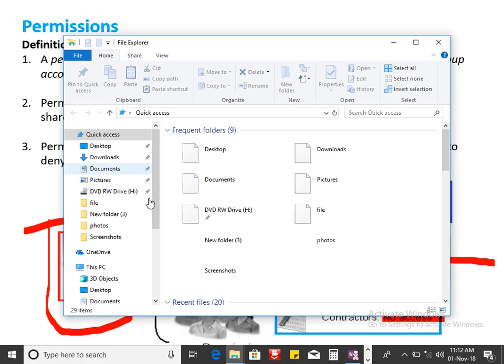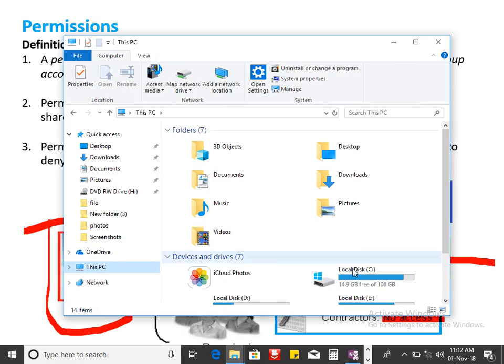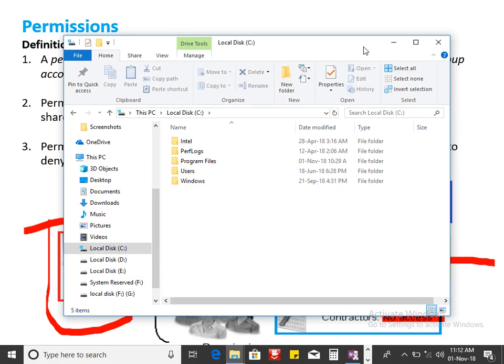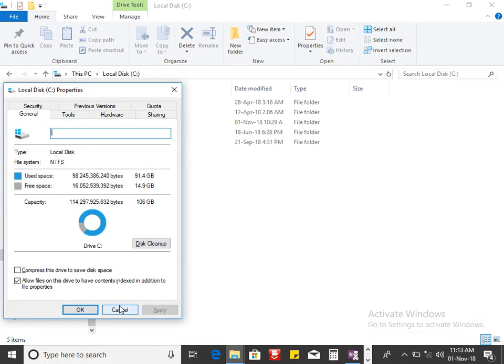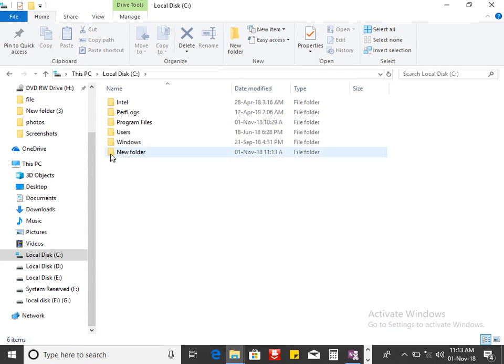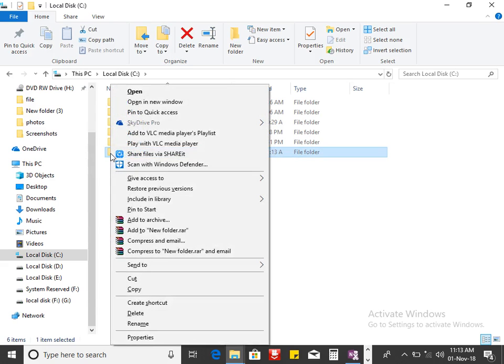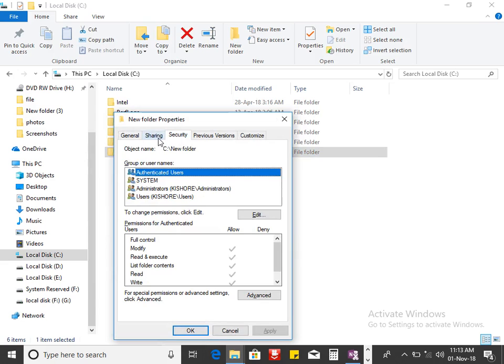I'm creating one shared folder here, okay, and let me go to This PC. In the next slide I have explained about it. So sorry, let me create one folder, and this is what I was talking about. We can go to the properties of this folder, and we have Security and we also have Sharing.